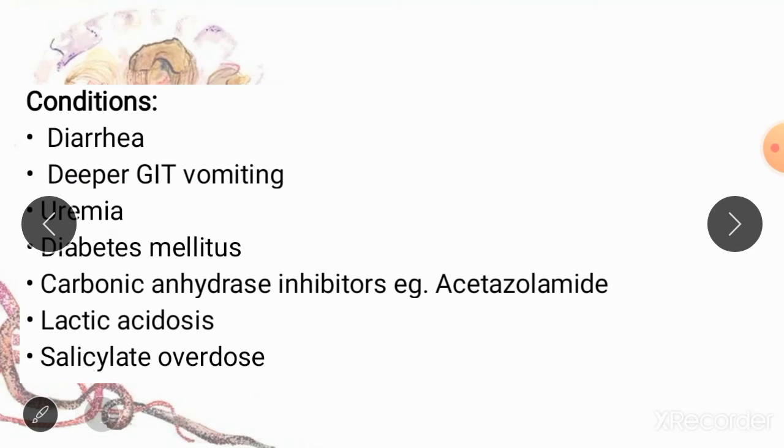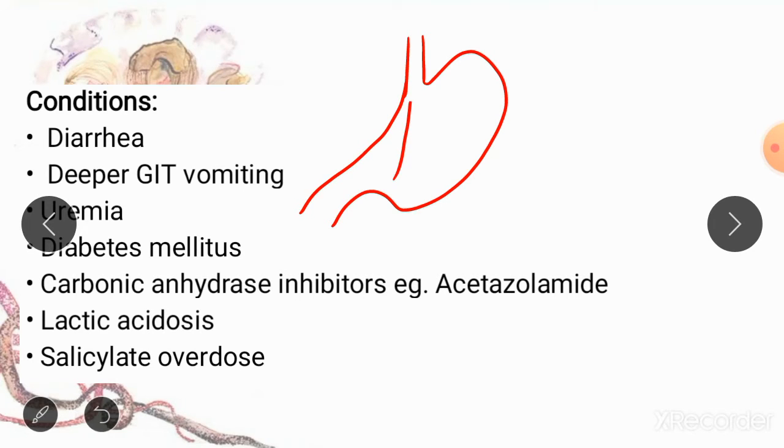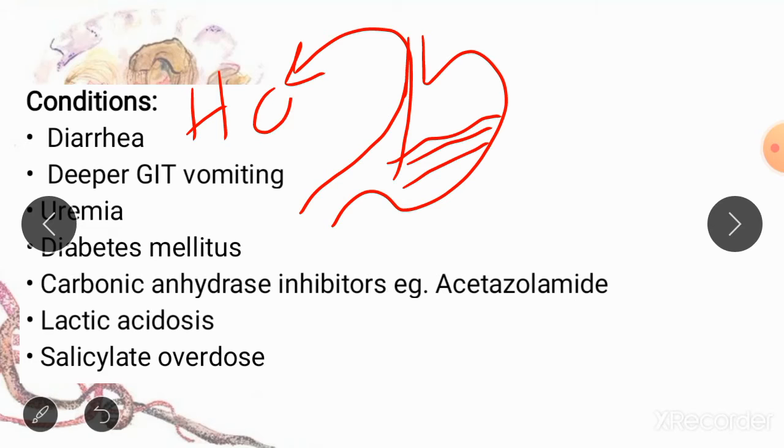Please do remember, if vomiting is being mentioned, please confirm which kind of vomiting they are asking. If they are asking about vomiting from the stomach, then it is common sense that the contents of your stomach are full of HCl for digestion purposes, and if you lose this HCl, there is going to be reduced acid in your body, and the condition you will be suffering from is known as alkalosis.